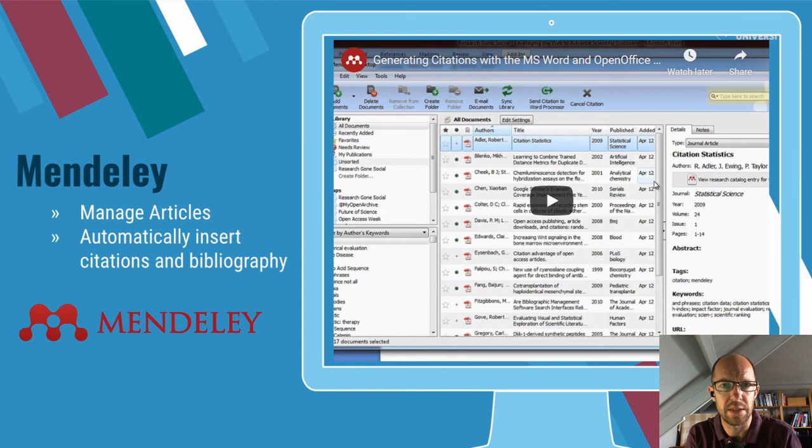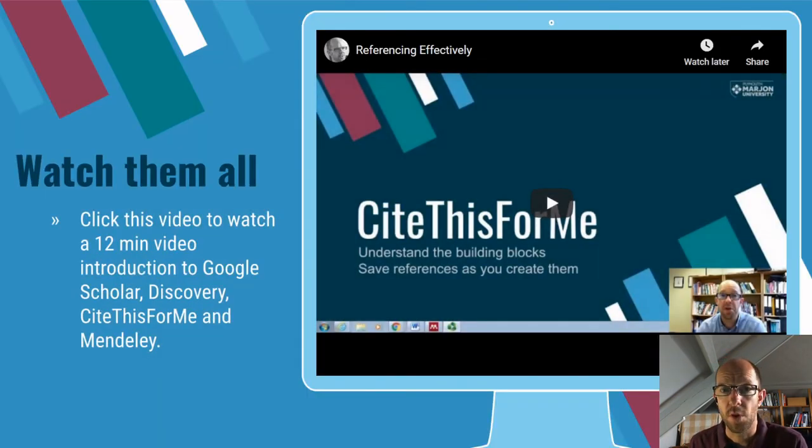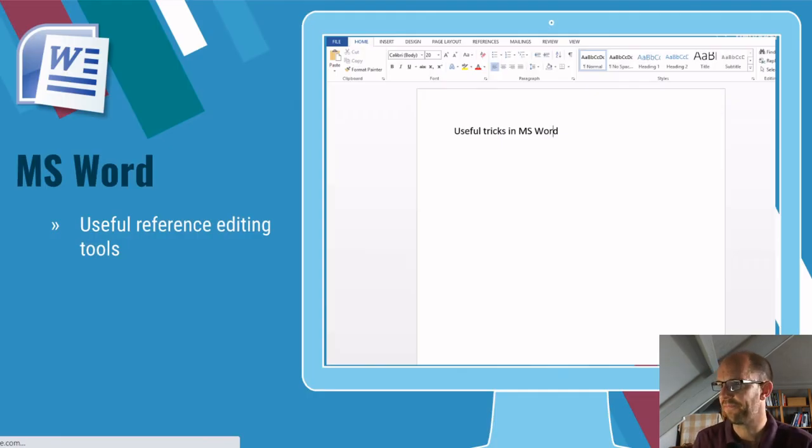It's a little bit fiddly to start with. Generally, students who've been doing it for a while understand the cost benefit of using Mendeley, and the students that are just starting out find it a little bit too complicated, but that's not to put you off. The sooner you can get used to it, I can promise you that you'll save time in the long run. All of these methods I'll put together in another video that you might be able to find close to this one, and I'll spend a bit more time going through those methods.